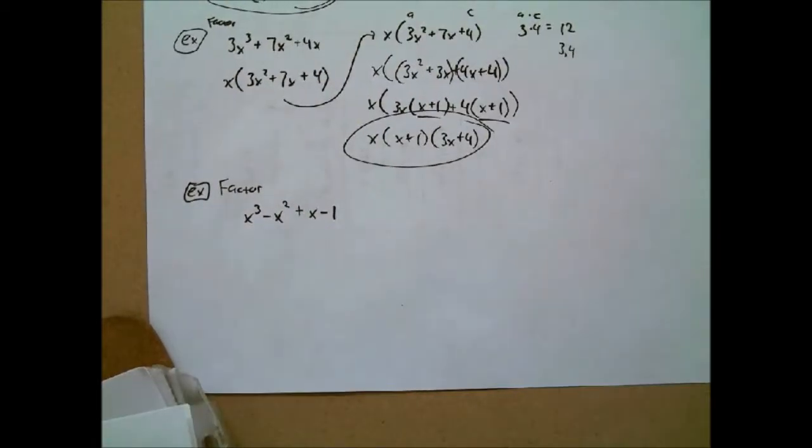Okay, is it quadratic? Yeah, it's got a square in it, but it's not quadratic because what is the degree? The degree is not 2. Oh, sorry, cubed. Sorry, I thought you said 2. The degree is 3 or cubed. It's a cubic. Okay, cubic. So this will not factor like a quadratic.